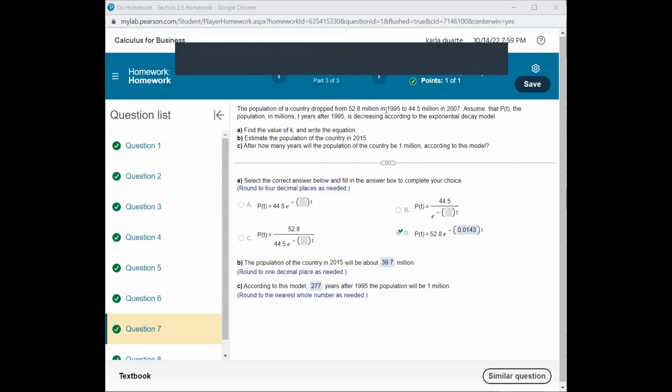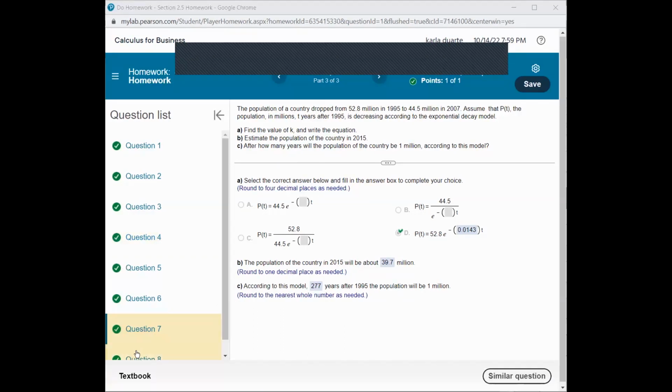Well, in this case, they gave you T sub 0. Okay, so your constant here is 52.8. So your equation should start, you don't have a fraction, so you can immediately get rid of B and C. And you know that your constant is 52.8, so it has to be this one. Now you have to solve for K, but you can do that. I did some problems that were similar, so that's not a hard thing to do. It's just the way they asked it.